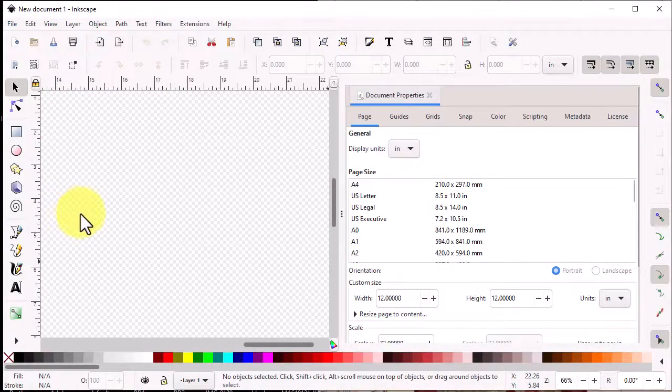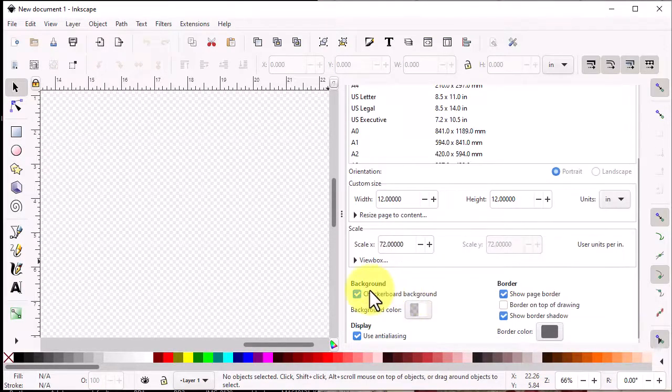Under Page, you can set the size. Because I'm going to be cutting on a 12 by 12 inch cutting mat, I prefer to set my sizes at 12 by 12, but you can pick any size you wish. Under Units, change to inches. Then if you scroll down, to have a white background, turn off the checkerboard background.